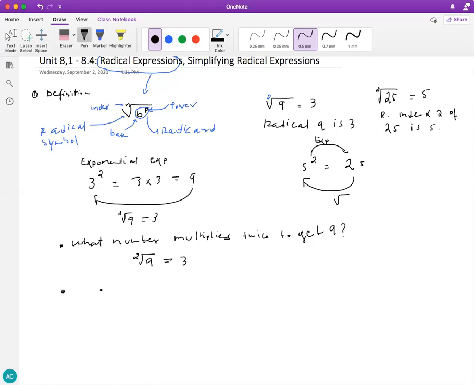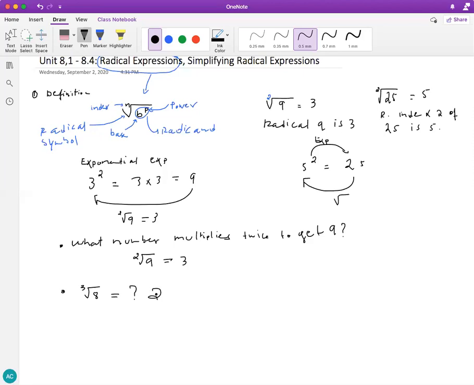If we use the same concept, and we take this number here, again, that's another radical expression. So the radicand is 8, and this is the index. We want to find what this is equal to. So always try to read it in this form. If you read it in this way, it makes sense and you can easily find a number. So in this case, we say, what number multiplies by itself 3 times to get 8? 2. That's right. The number is 2. And you can check a number that multiplies by itself 3 times to get 8 is 2.